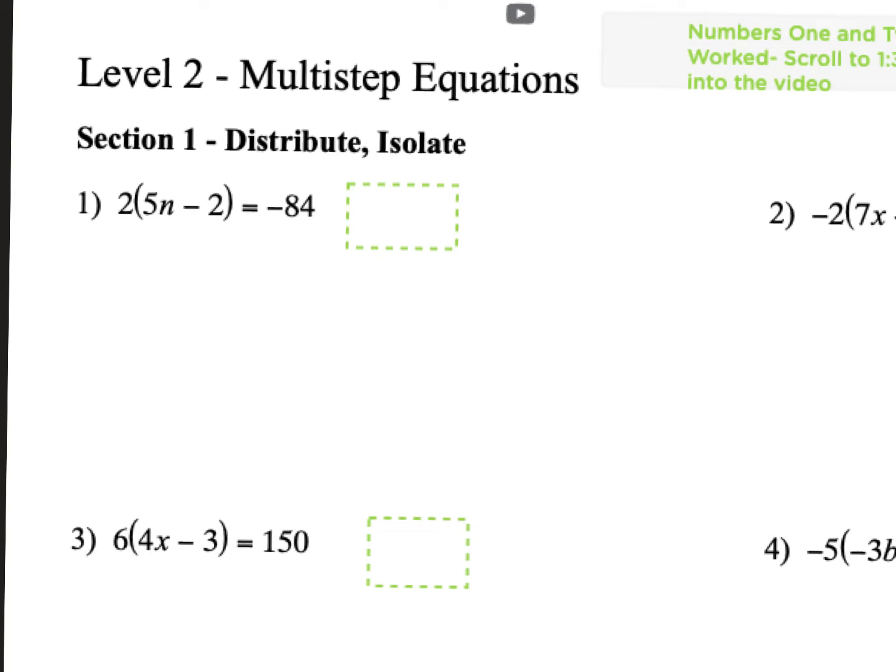Anything that you don't already know how to do in any of your classwork. What I'm going to do is go through and give you everything you already know, like distributing and canceling and variables on both sides, all mixed into a variety of different problems. I don't expect you to get all these done today, but you should be able to get a pretty good chunk, at least the first couple pages done today.